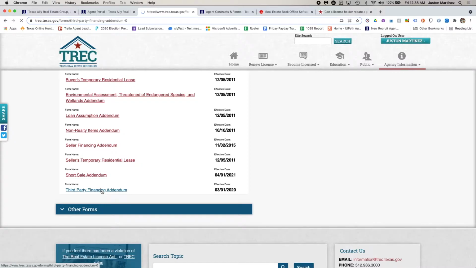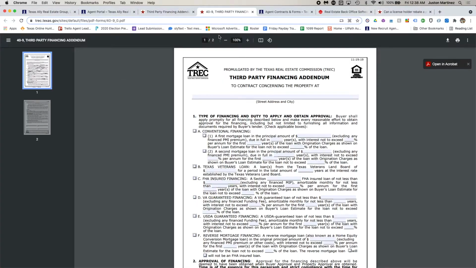So let me pull the document up real quick, and we can rifle through some of these pieces. So the third party financing addendum is a buyer protection addendum. That's at the root. That's what it does. If you're getting financing, you're supposed to be using this if you want the third-party financing protections. And this document is used in residential, even in commercial too.